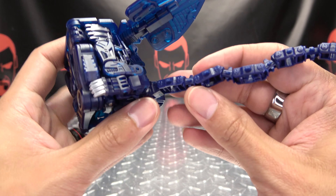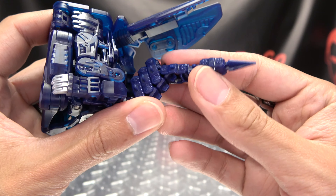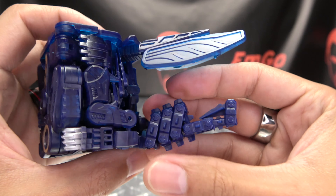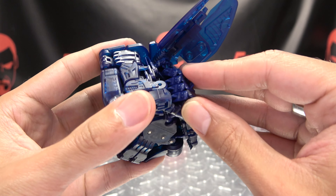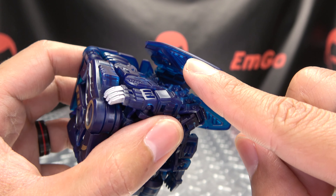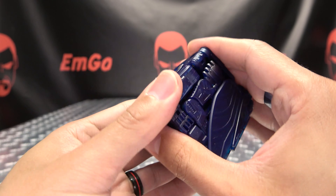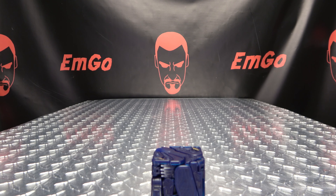Now we just have to do the tail. The tail is just going to accordion up like that — boom, use all these hinges, boom, boom! The tip you're just going to curl up like that, and that's how you want that looking. Bring all of this up into the body, then this will come down. You have little posts that will go into this little port right here, so just bring that down, plug one side in, plug the other side in. Get everything all nice and squozing. And there you go — there you have the Xenomorph Queen in her box mode!